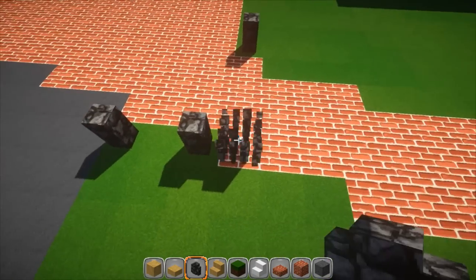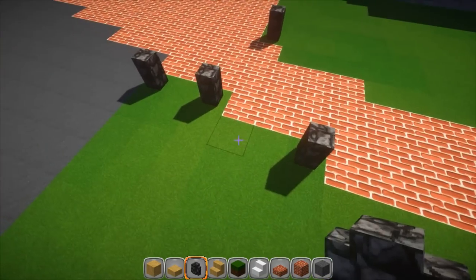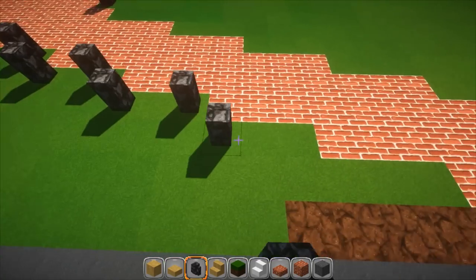And I'm just using some cobblestone walls here to kind of trim this out a little bit, just like that.